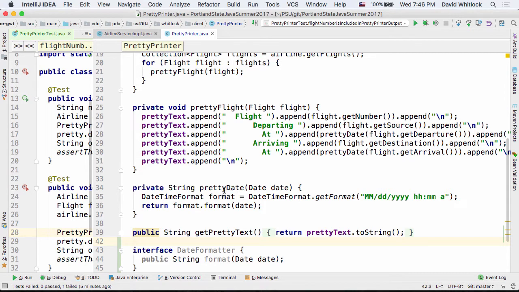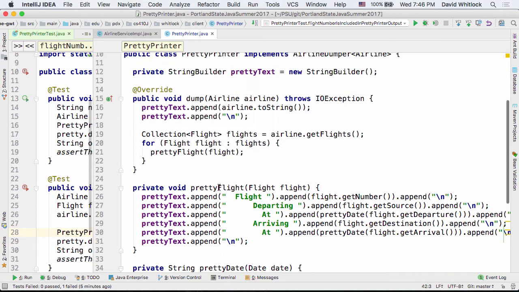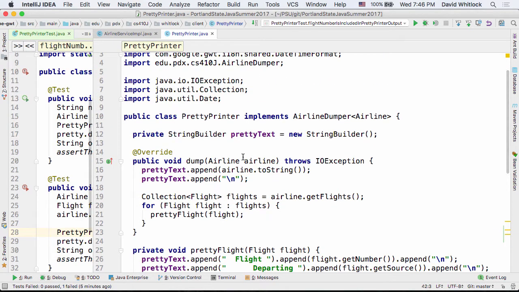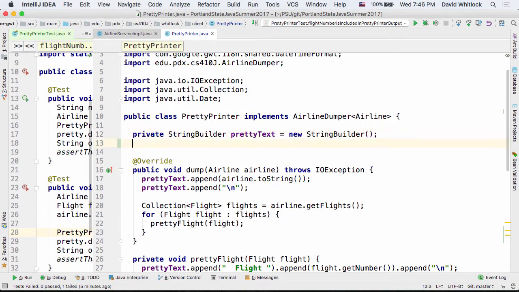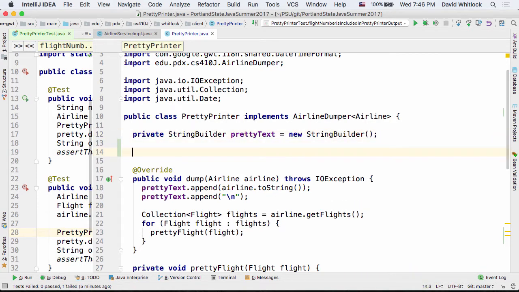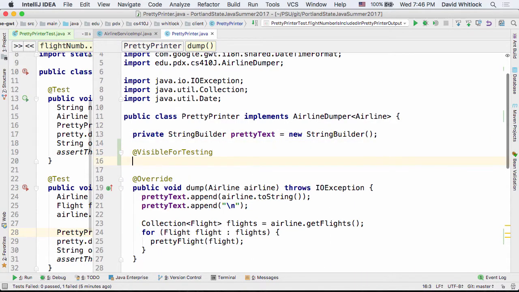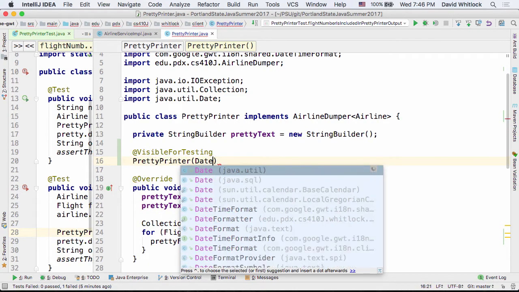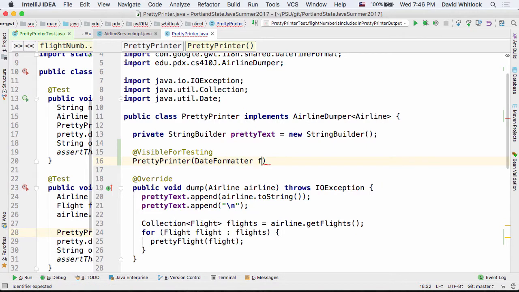I'm going to give the constructor, oh, there's a 0 argument constructor. Well, that's cool. But I'm also going to make a constructor that's visible for testing. I'm going to call it pretty printer, and it's going to take a date formatter.